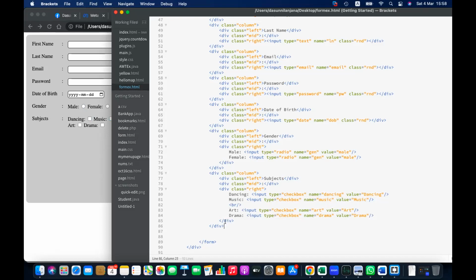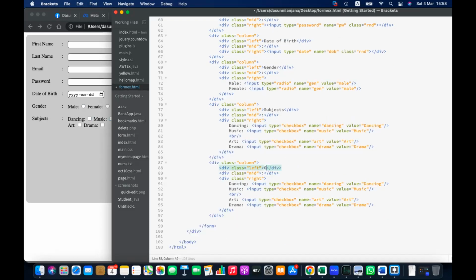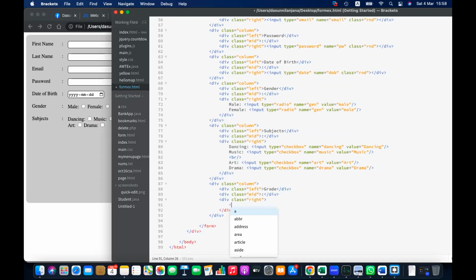And the next thing is the next column. Okay, let's add the grade. I will add grade 6 to 11. I can use the select box. Select name grades, then option. Option value G1, grade 1.